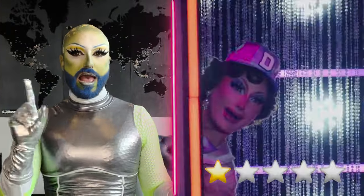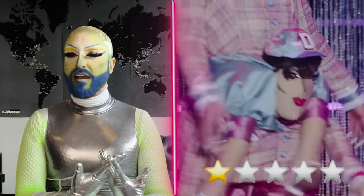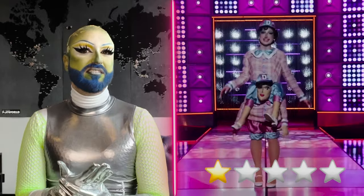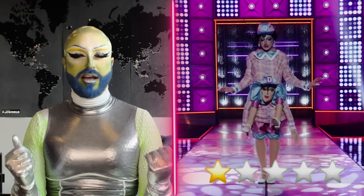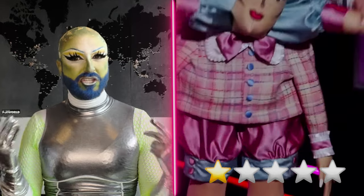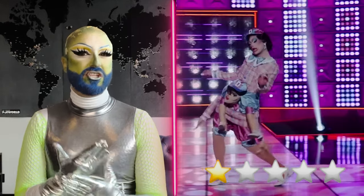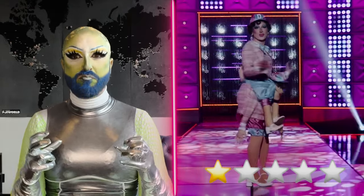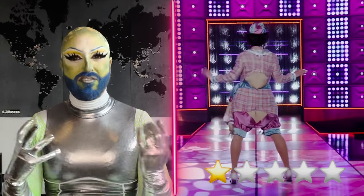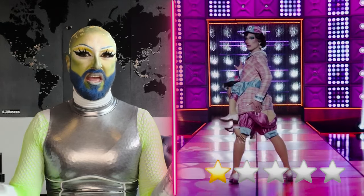Next up we have Plasma, and for her Mother Goose attire she is coming in as Tweedledee and Tweedledum. I think this was an interesting interpretation — she decided to do both characters, one on top of the other. We've seen a lot of these, so I love that she tried to make it more fashion. The problem is the effect just doesn't work — it doesn't look realistic. Also, Tweedledee and Tweedledum are supposed to be kooky and weird, and she's done it in this sort of simple, basic plaid. It's not reading the way I think she thinks it's reading. I would have kept the concept and just brought it up a few notches with some extra detailing. All in all, not great — I'm going to have to go with a drab.